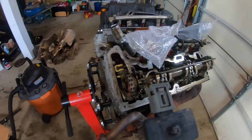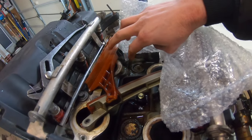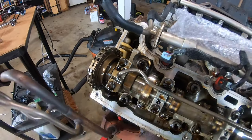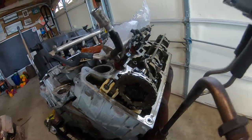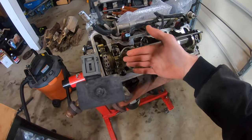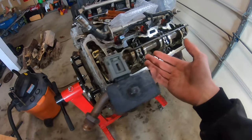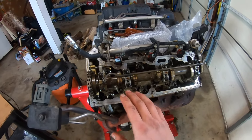There it is — it's as simple as that. We took the old broken cassette guide and without using the special Ford tools we put the new guide in. Now we can get the engine in without fearing any noise down the road. You just need vice grips, a 19-millimeter, a torque wrench, a T30 torx, and a 27-millimeter for the hydraulic tensioner. It's not as hard as you think if you follow these steps.